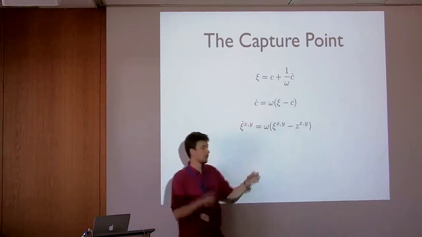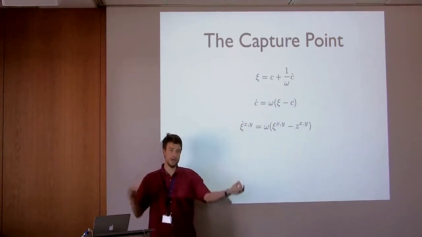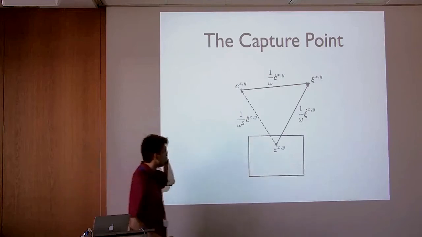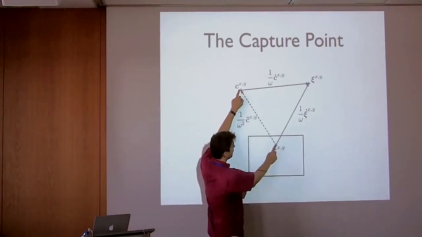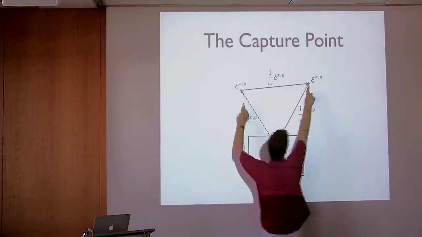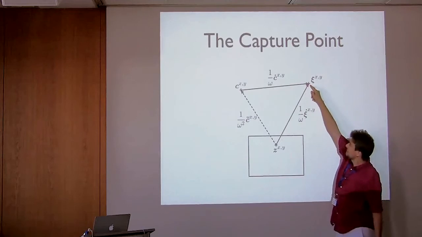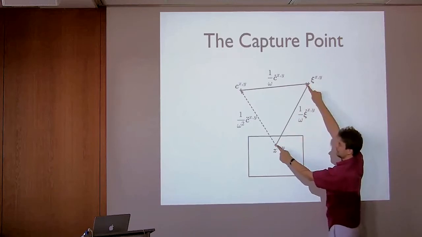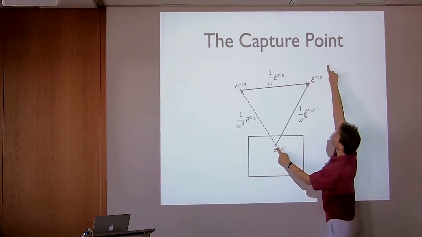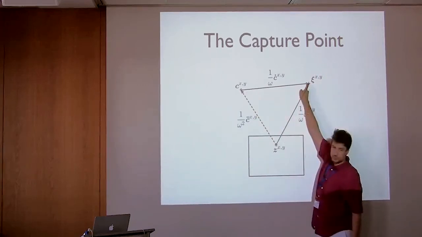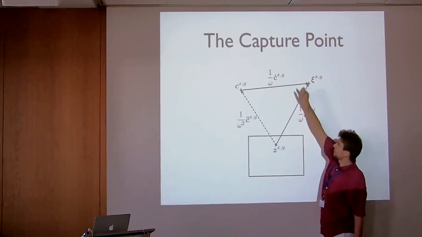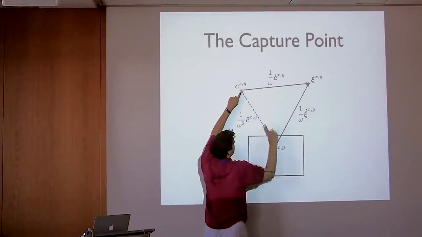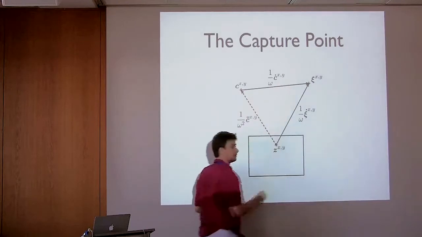So the center of mass is moving towards the capture point, but the capture point is moving away from the center of pressure. You can see this in this plot here. If we have the center of mass here, the center of pressure here, you have the speed of the center of mass, and then you have the capture point, which is here. So what happens is that the capture point will go away. The speed will be in this direction with respect to the center of pressure. So the capture point is going in this direction. But the center of mass is going towards the capture point. And the combination of those two first order dynamics gives you an acceleration of the center of mass, which goes in this direction. So it goes with this speed, but with this acceleration. So it will go like that. Is it clear?